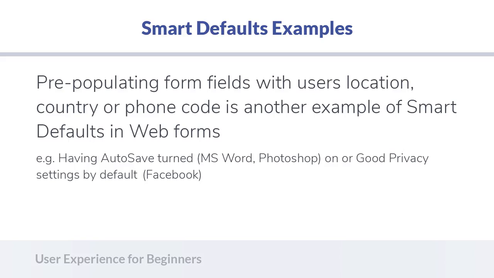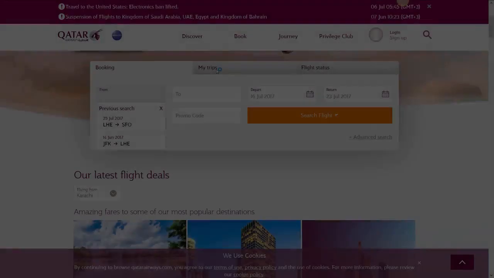And also, Facebook should set a good privacy level in their default settings for any user. In the start, I think they had some problems with default privacy settings. That is why a lot of people were complaining about it. And then they made sure that they normally prompt new users to set their privacy levels. So this is all about smart defaults. I'm going to show you some examples. So let's see some examples.